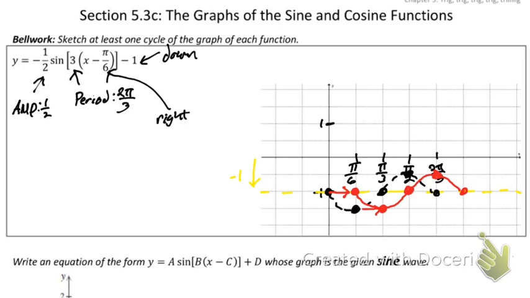And now I'd go back to these comments. Is it down 1? Yes. Is it shifted right? Yep. Is the period 2 pi over 3? Yep, the distance between those is the period. Pretty sure I'm correct as long as I have the period correct. Oh, wait. Nope, it's down. It's down. I see, because this is actually 1/2. So it actually is down 1. I just did that, so if I didn't do that, it'd be like this tiny little graph, which is fine, but it wastes a big chunk of the graph.